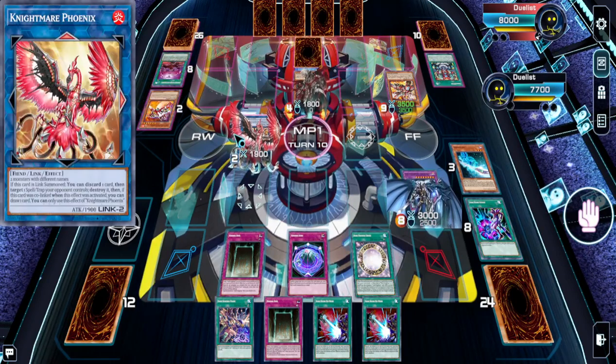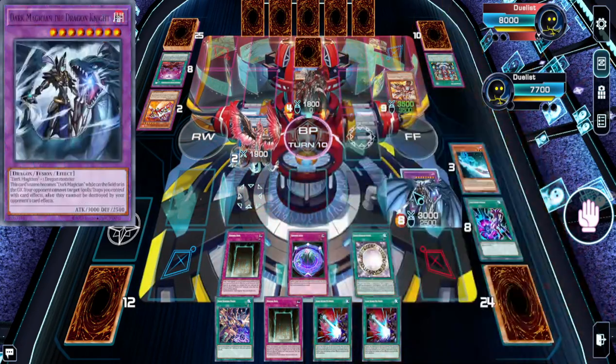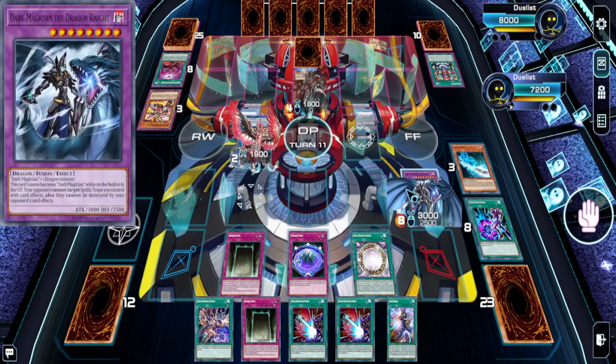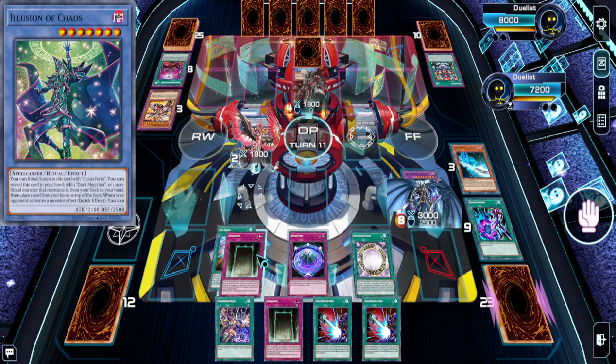He could go for Nightmare Phoenix, but I don't think there is a relevant target for that to happen. That's going to go to the graveyard, so I can just bring this back, and then I'm just going to banish it, so he can't use it anymore. And that obviously worked out really well. Once the loop is going, it is pretty decent, even in 2023.